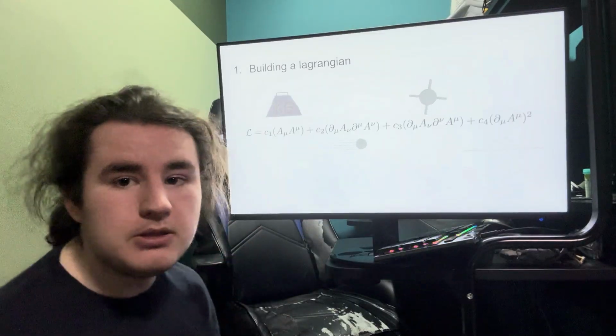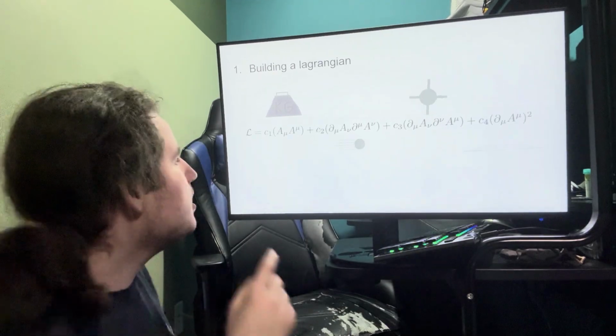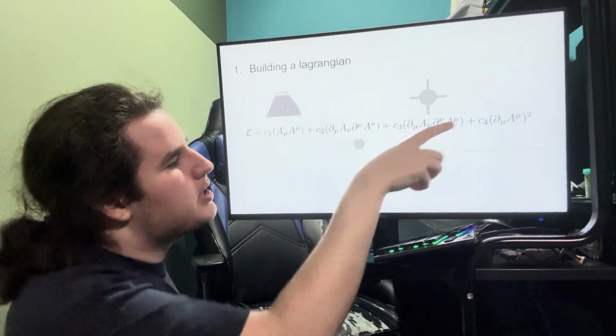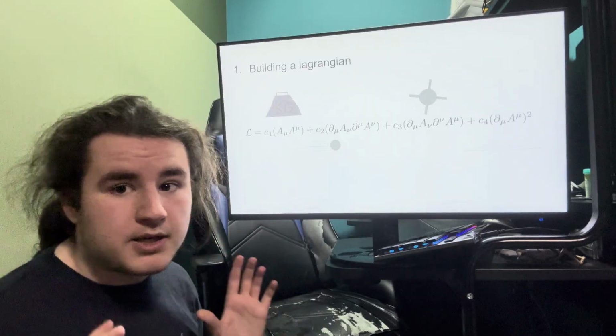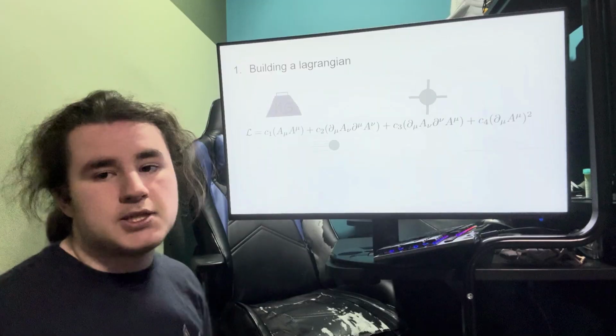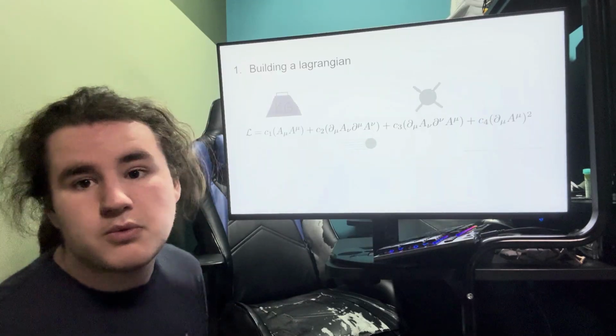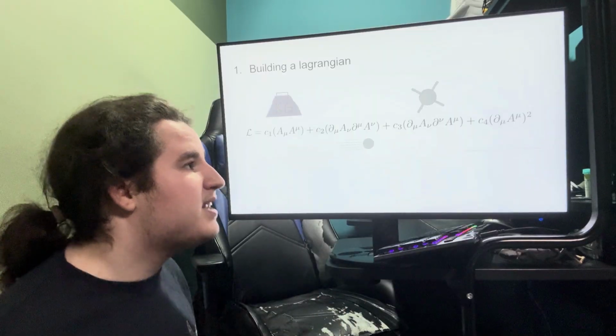So let's actually build our Lagrangian. Don't worry too much about what's inside of these terms. Just notice the constants that we can change in front of these terms. What we really want to talk about is these constants. Now, why did we add these terms? This is our mass term. Einstein tells us that mass is just another form of energy. That's what we're guessing. Secondly, if our particle is moving, that's also another form of kinetic energy.